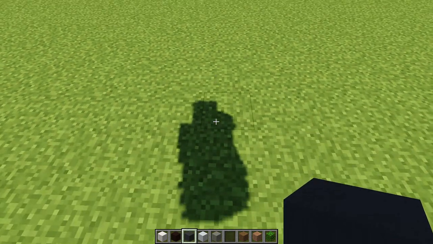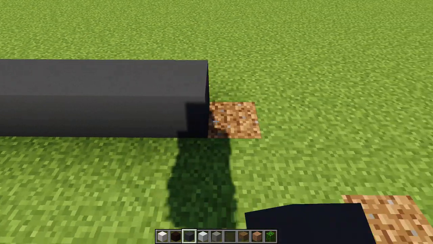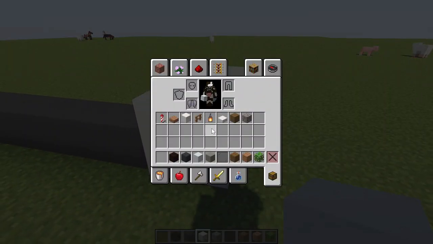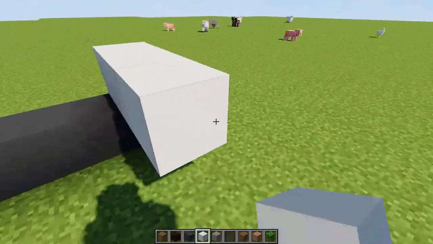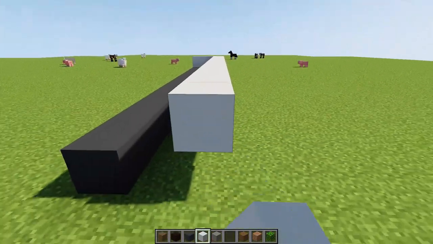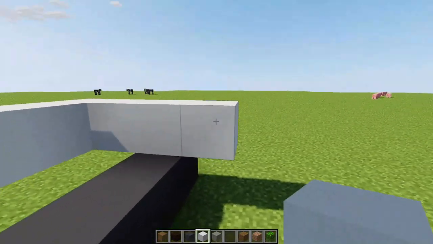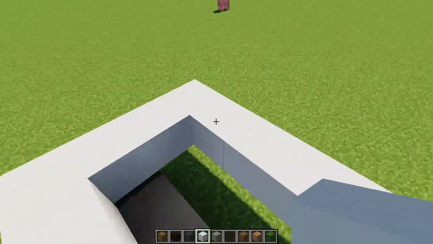Alright, so I think what we're going to do here first is just take our gray concrete and place down 1, 2, 3, 4, 5, 6, 7, 8, 9, 10, 11, 12, 13, 14, 15, 16. Then we're going to take our white concrete. Let's actually get rid of this smooth quartz, just because it looks so similar. And then we're going to place down 2 away from the outside and then bring that all the way down. Let's go ahead and have it go all the way down to here. Let's just add 2 more right there, so it's going to be 18 long. And let's just bring this down all the way as well. And then we're going to fill in this square right here.